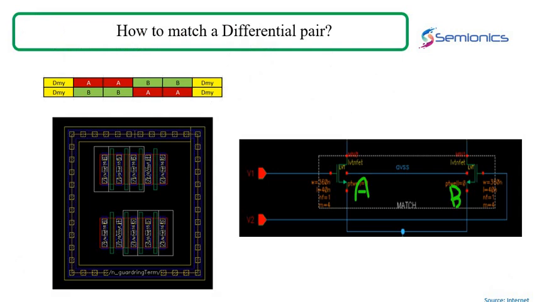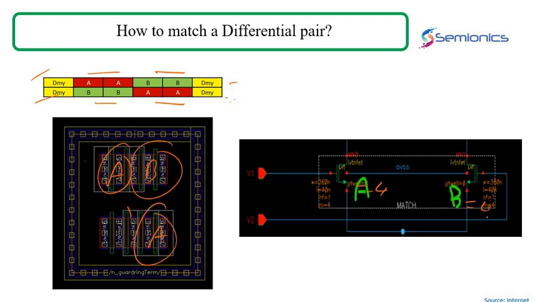Now moving on to this one here. Matching a differential pair. We know that for a differential pair, the default is the common centroid technique, which we are trying to implement over here. We have taken 4 A's and 4 B's here. So how do we implement that? I have added 2 A's over here, 2 A's over here, and 2 B's, in 2 rows, and I've added 4 dummies here. Same thing in the layout, I have shown it this way. Here, 2 devices, 2 A's and 2 B's, again 2 A's and 2 B's.